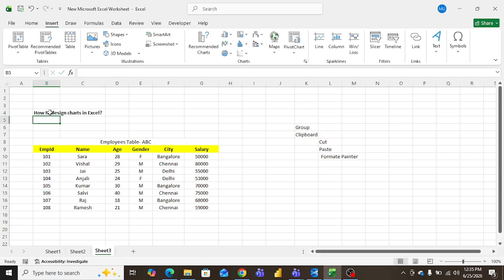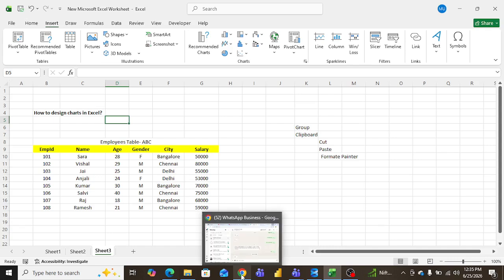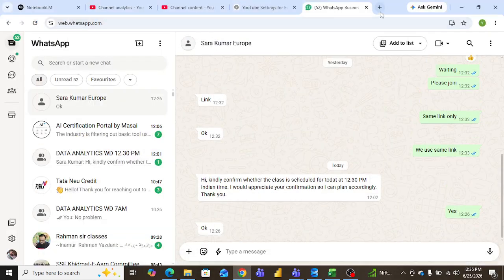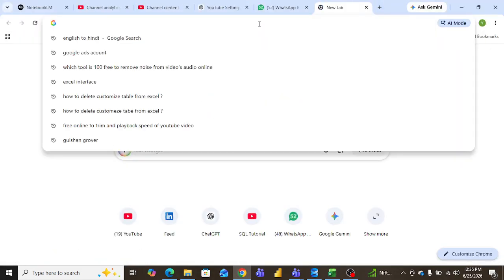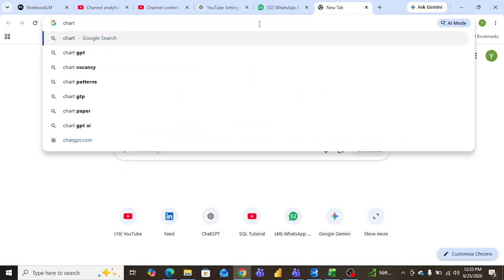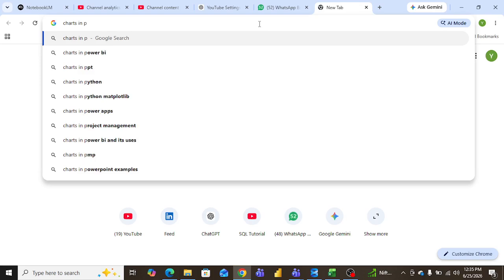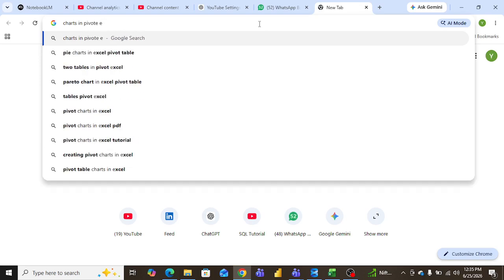This is the part. Now we have to understand what is the meaning of a chart. I want to explain it. What is the meaning of a chart? Charts in pivot Excel.